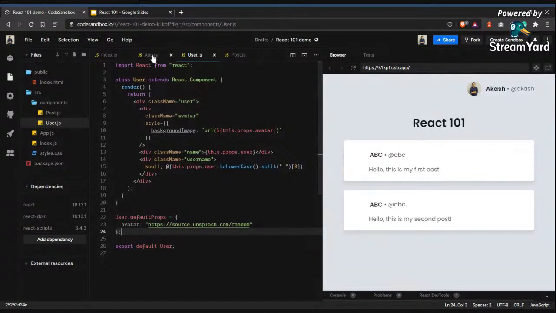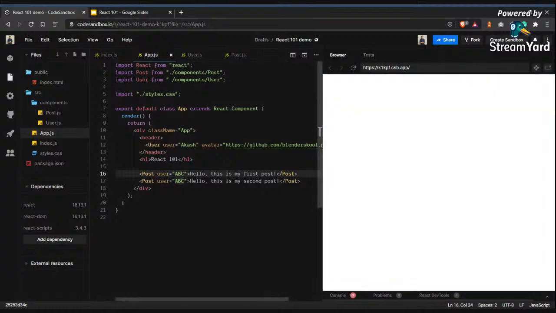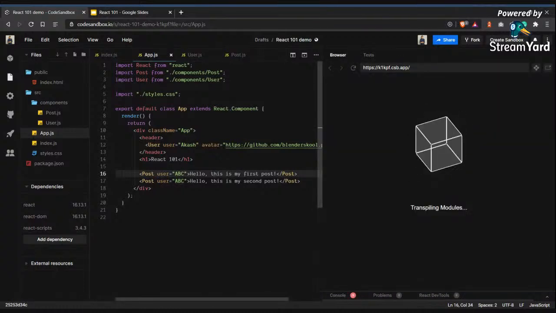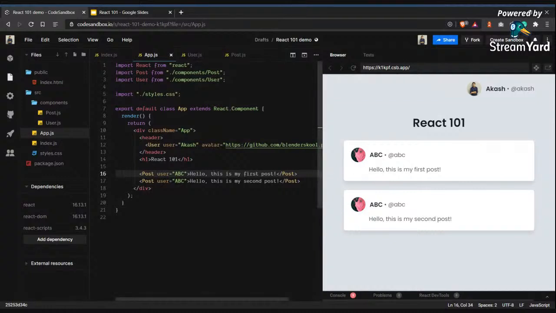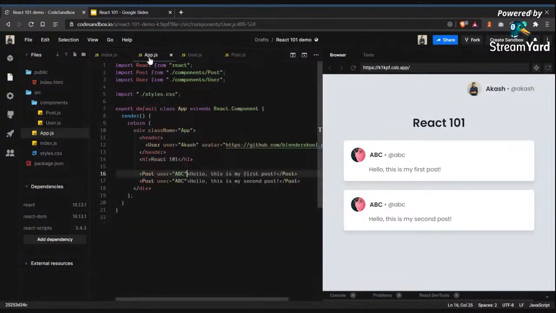So if I save the code, and if I come back to app, and give this a refresh, as you can see, because we don't have avatar specified here, the user component uses this value of avatar as its default value. So this is how we can use props, and we can introduce dynamic values in our component.